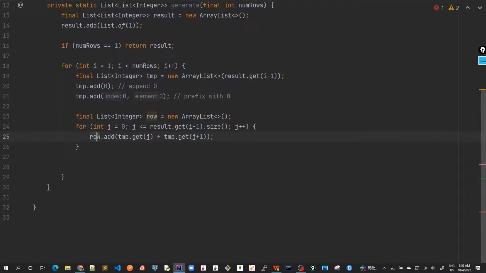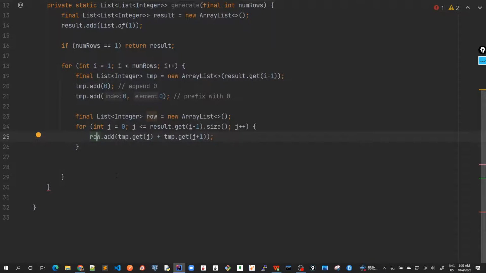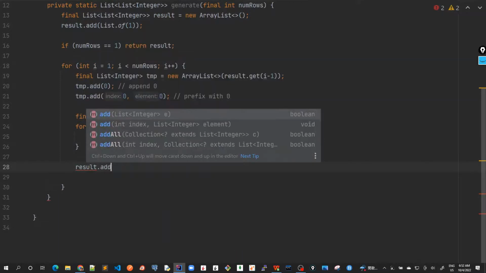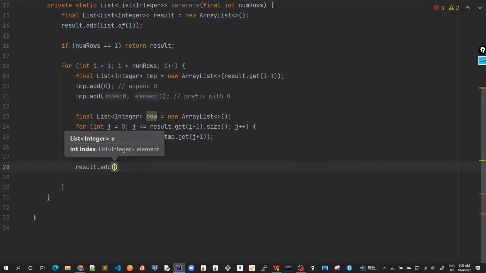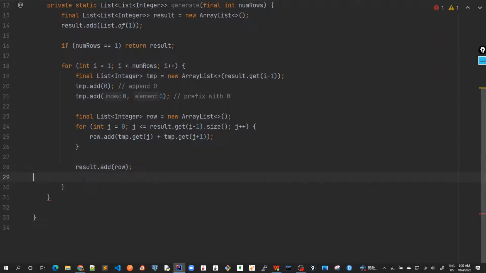For example, this row will be representing, say, DP3 if the temp was DP2, and then simply we need to append again the result, which is row, right? That's it, guys.